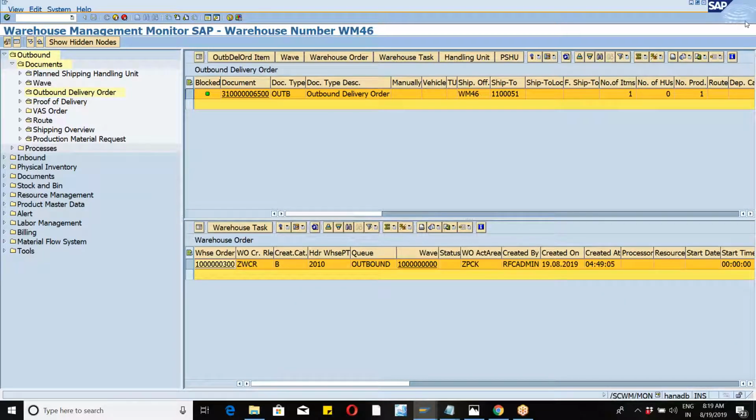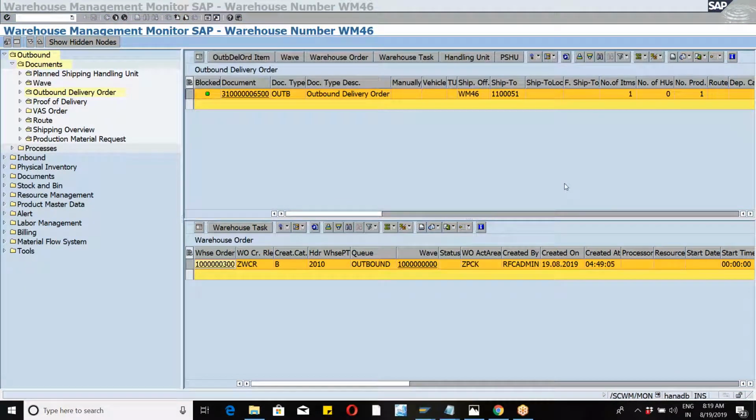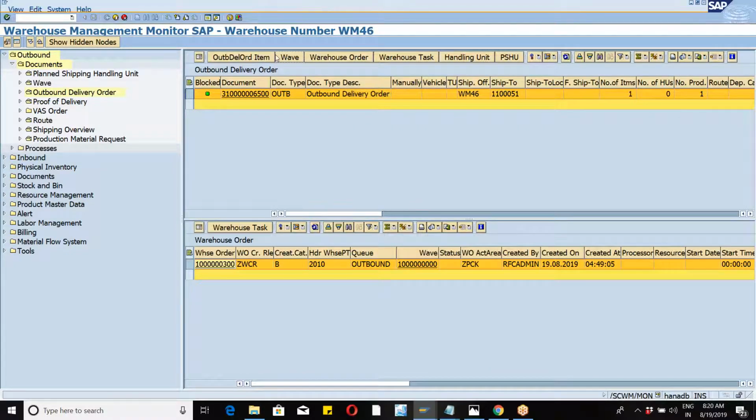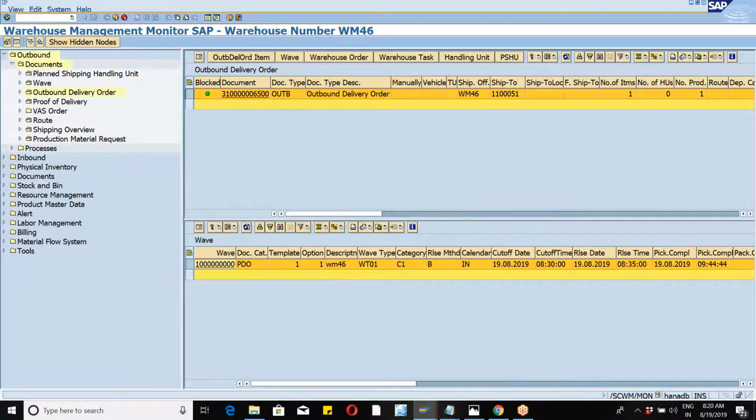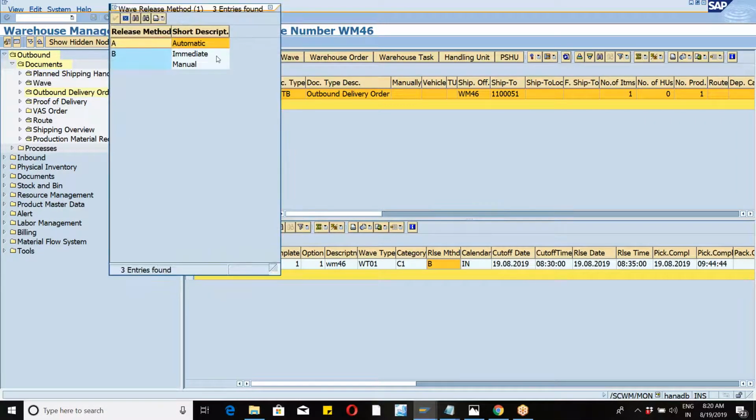You can see that the warehouse order was automatically created now. I have not created it here. Normally, what happens if you see this here? There would be a wave. You see this, and the release method I've maintained as immediate, right?